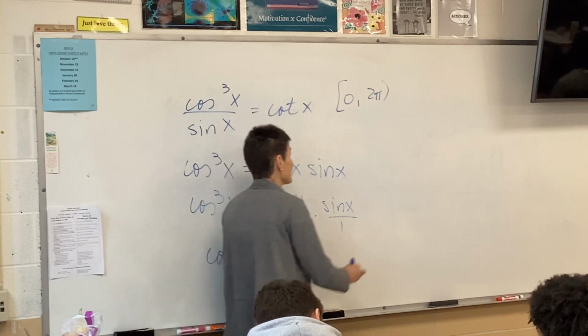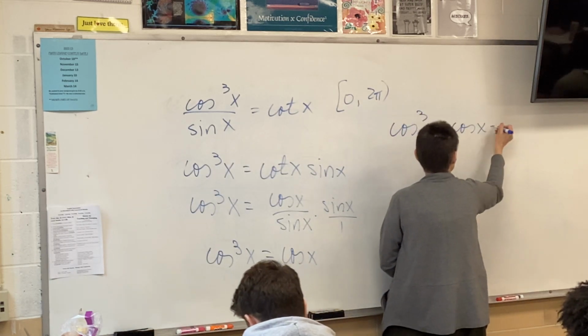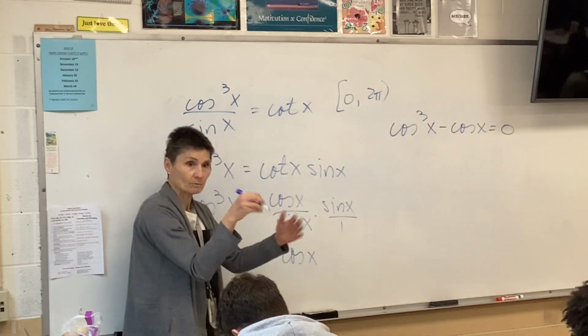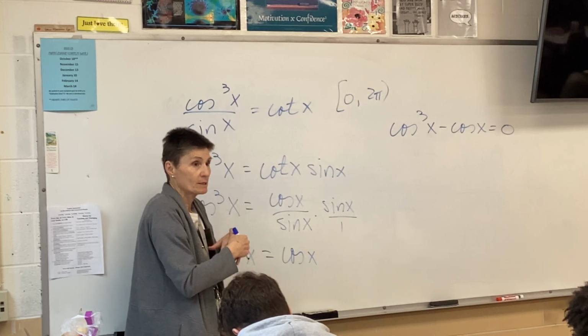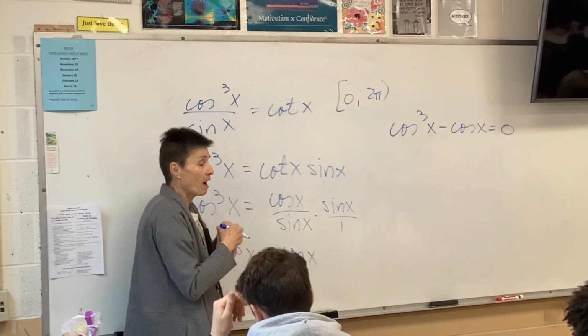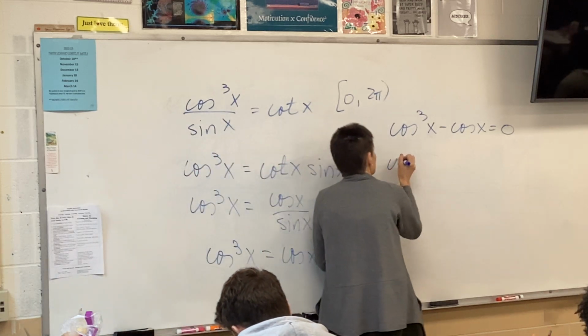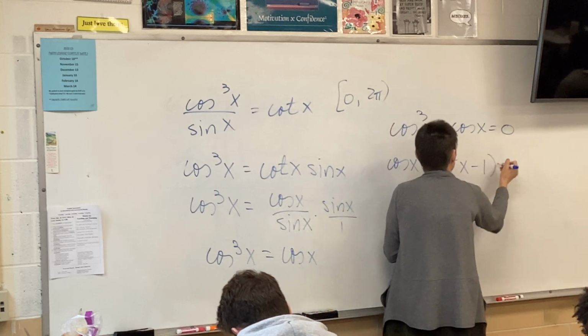Well, what we're going to do is subtract that cosine to get our equation equal to 0. Don't we like to have our equations equal to 0? I mean, just like normally. Think of all your quadratics and all that. Don't you like them equal to 0? Yeah, so that's common. Now, we could factor out a cosine, and then we have cosine squared minus 1.